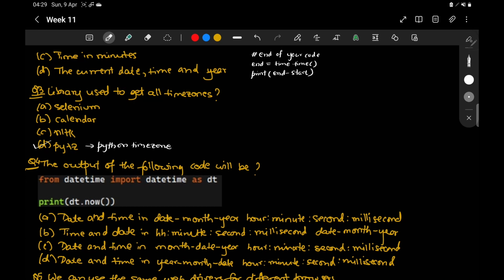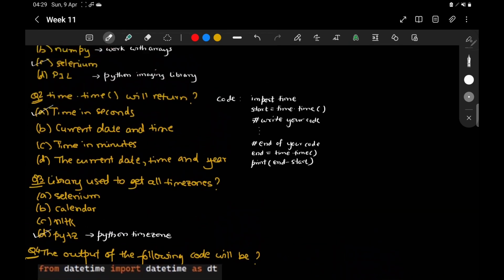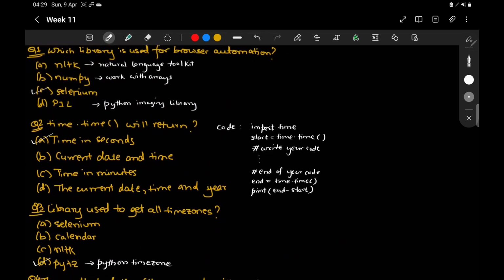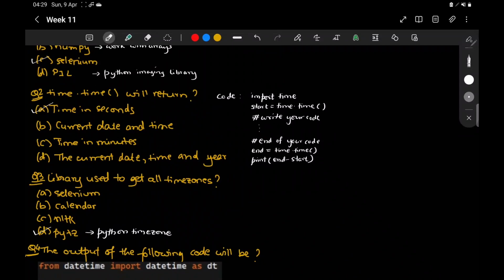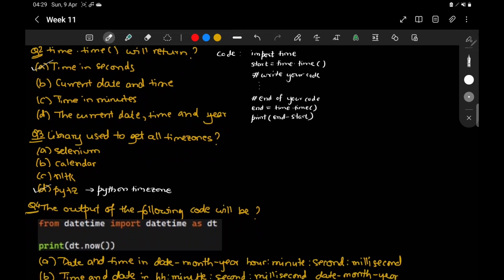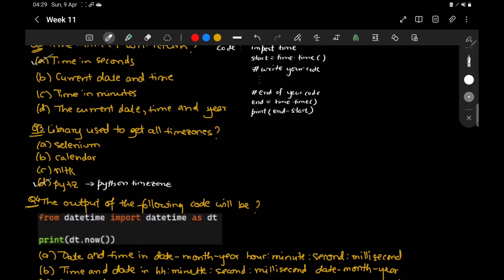So, NLTK, as I mentioned above, stands for Natural Language Toolkit. Selenium is for browser automation. So pytz is for the time zone, and it stands for Python time zone.